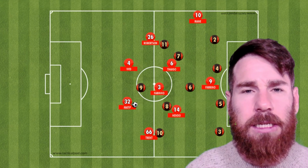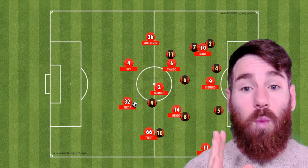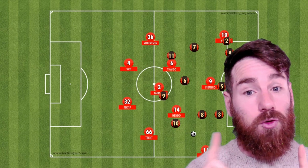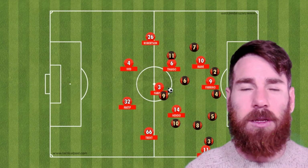The final point that I'll go on to, because I want to make this series quite small chunks of information, digestible pieces of information, is that by having this idea of constantly coming inside, of constantly working, it's mental fatigue for the other team. It really, really is, because they have to close their ranks and at the same time worry about the centre of the pitch, and then if Robertson overlaps or Trent overlaps, they have to come back out again. It's an exhausting task to play against Liverpool.